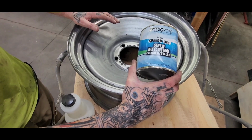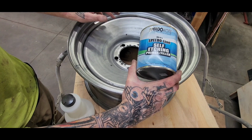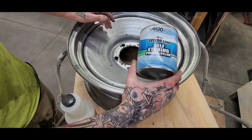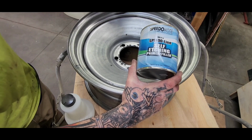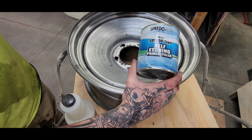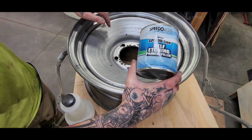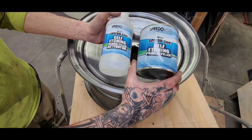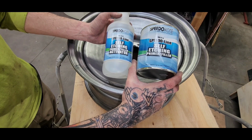You could get away with using a direct to metal primer. Some 2K urethane primers are direct to metal, but these are wheels, and they're going to see a lot of road action, rocks, dirt, putting the tires on them, stuff like that. So I want to make sure that this primer bites the steel hard. This two-part system has a reaction that's actually an acid etch, and it etches itself into the steel.